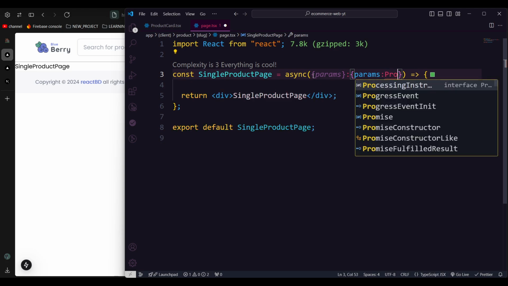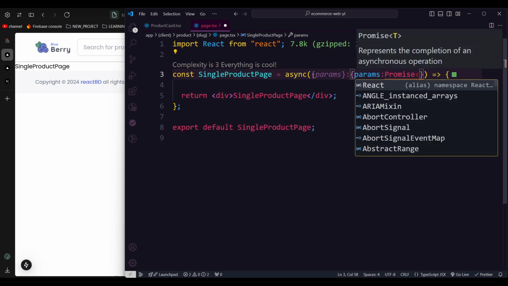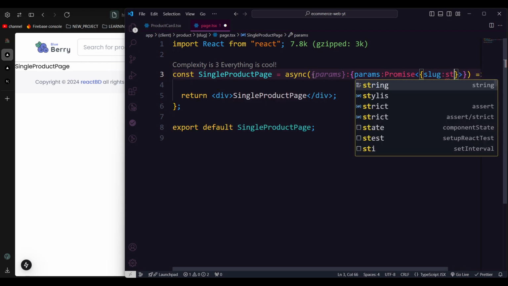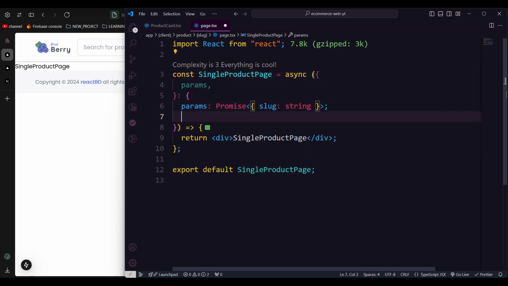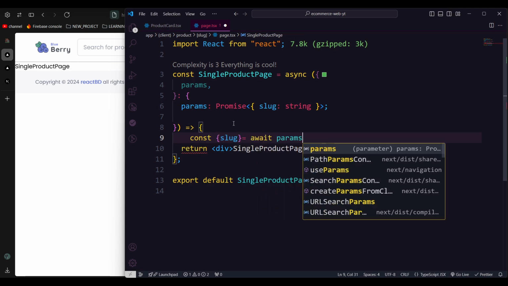The params will contain a promise, and that promise is going to be resolved within that parameter of the slug. So we're going to define our slug in between. It will be slug, and that slug should be a string. Okay, done. If we now want to use the slug, you just need to say const, destructure the slug, which is equal to await params.